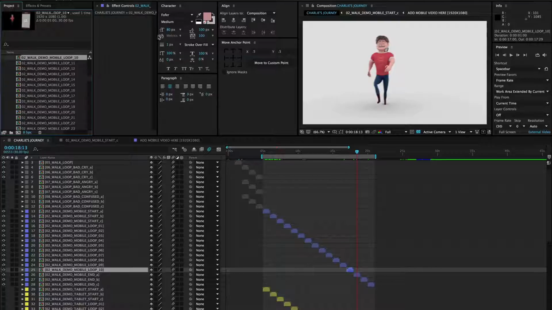You can fire me a question if you need to, but most people want to go longer than a minute because people's attention spans are very short online. So all of these are sequential and time remapped, so your demo video will play sequentially in all of these compositions. Let's throw in some more compositions here, just for demo purposes.